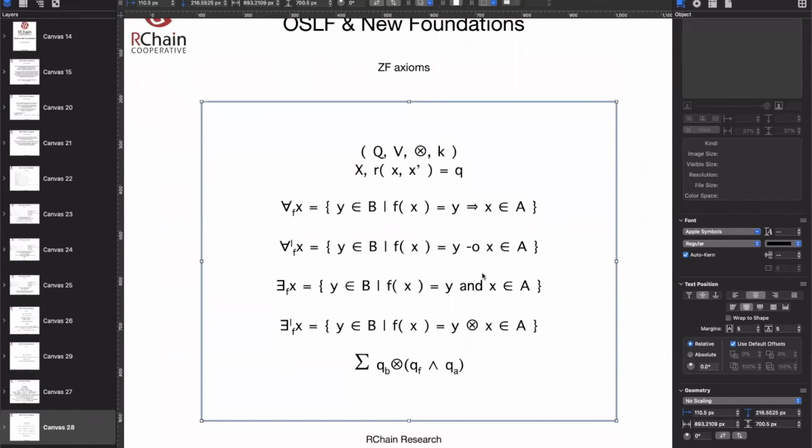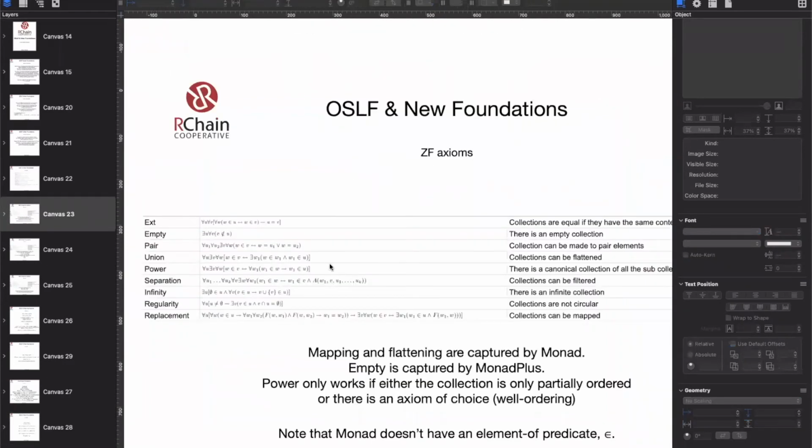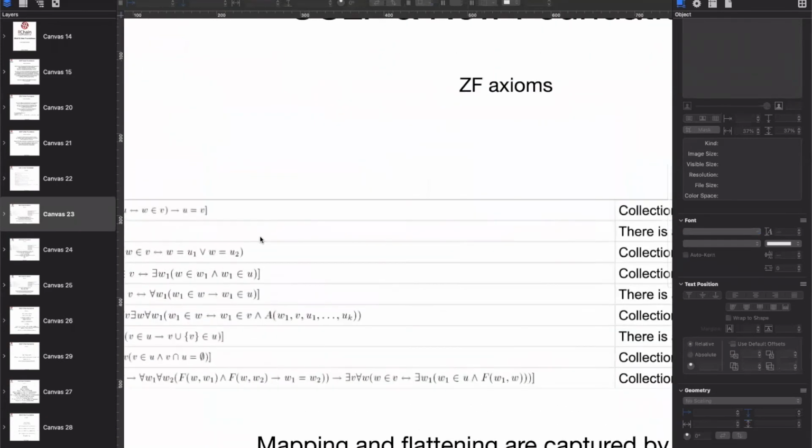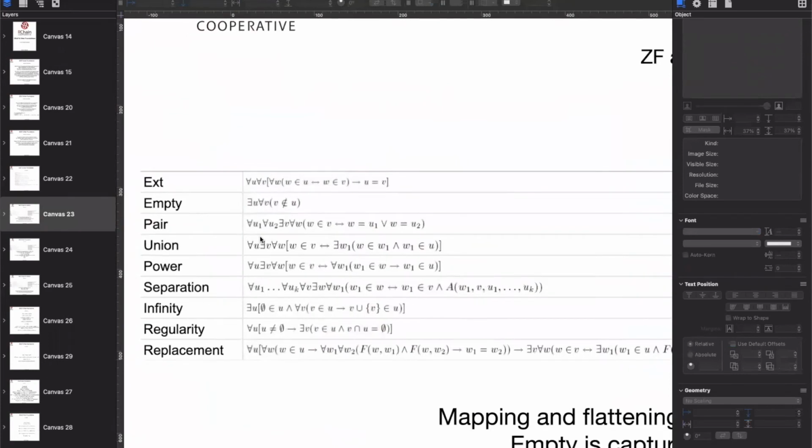And then the next step is to go back to the ZF axioms. So I think they're here. Yeah, the next step is to go back to the ZF axioms and see. So you'll see what I mean. There they are. And they make liberal use of for all, and there exists. I don't think there's a single one of them that doesn't use both quantifiers.